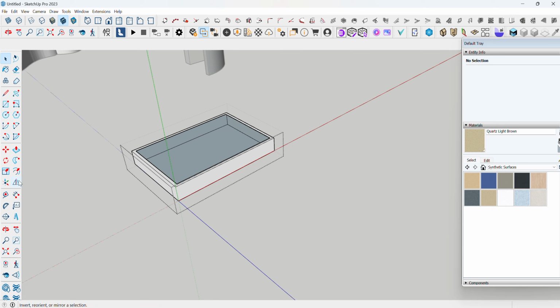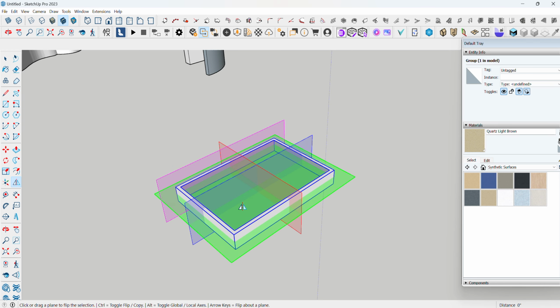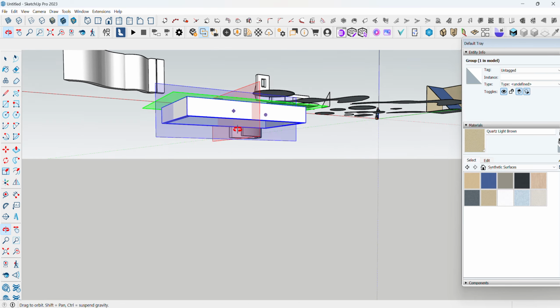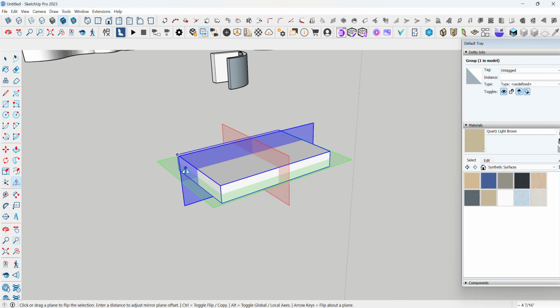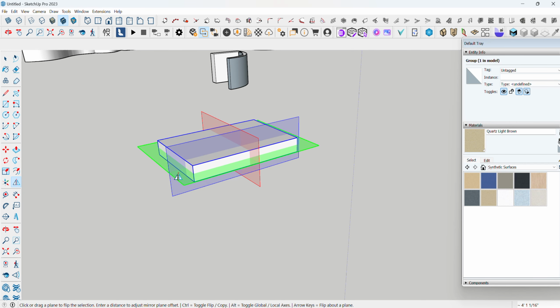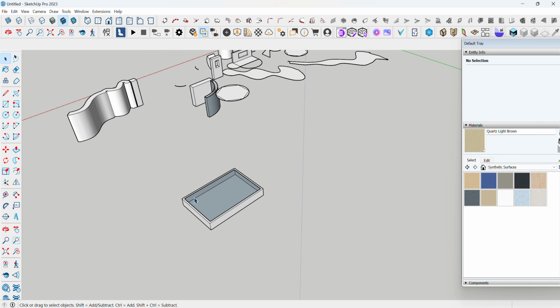Next to that we are having the next command, that is the flip command. Suppose if we are having this group and I want to flip this like this. In which axis you want to flip, like we can call it a mirror as well. Now it has flipped to the downward side again like this. If I flip again, it will come to the upward side. So along with the axis like x, y and z, according to that we can flip the things.